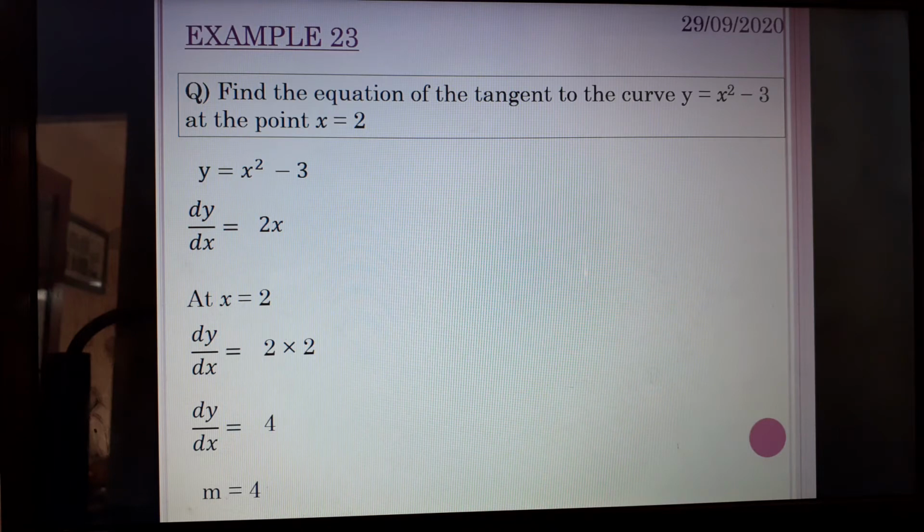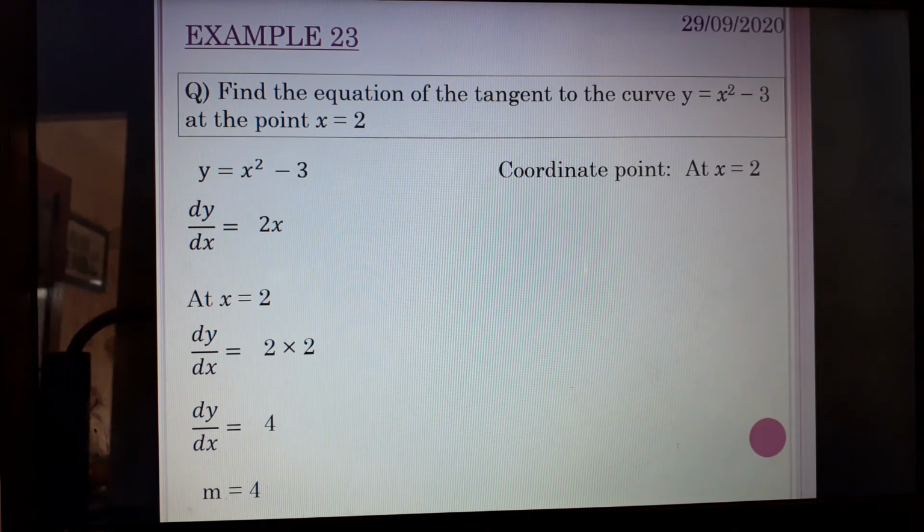And the other thing I started off by talking about was we have to find a coordinate. But remember, we're told x equals 2. And a coordinate is just made up of an x and a y value. So we've got the x already. And we're now just going to work out what the corresponding y value is. So you look for something in your working or in your question that has y equals or f of x equals, because f of x and y are the same.